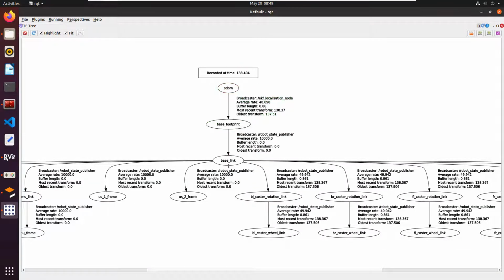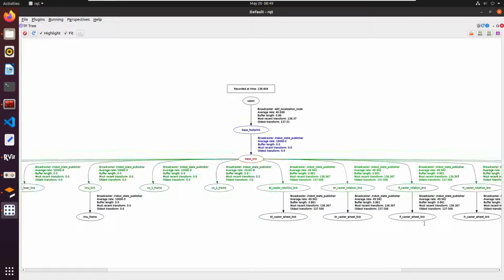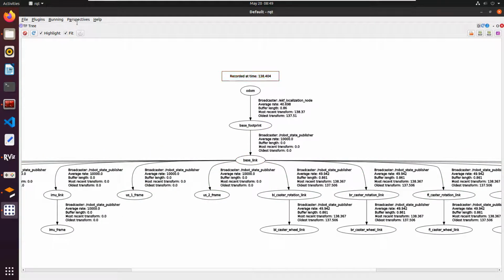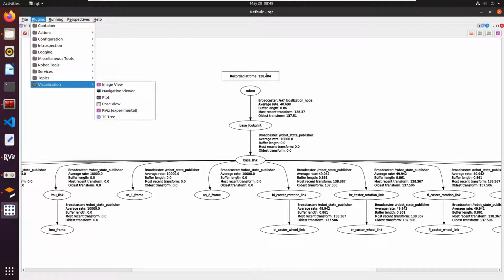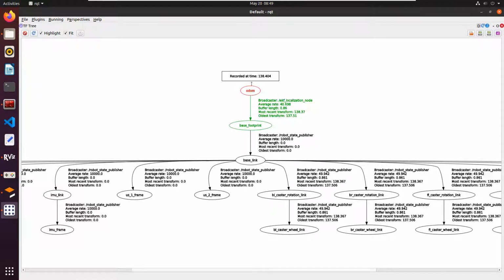With respect to the odom, all these things are described. Okay, with respect to the odom, how much distance is the base footprint and base link. I'm sure that you are not aware of the terminology, but just understand, just load the TF tree and you can find the top one. So that will be the fixed frame.